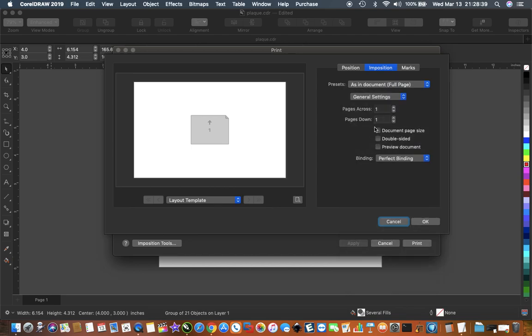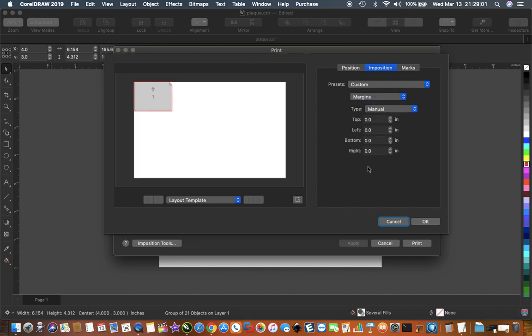Brand new, we would need to go to, let's see, general settings. There we are. General settings, page placement, or margins. And here is the margin. So on the Windows side, we have an auto margin button to click, but for now we're going to choose manual. So when we click manual, watch what happens. Right to the upper left.